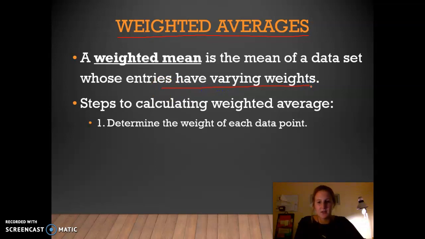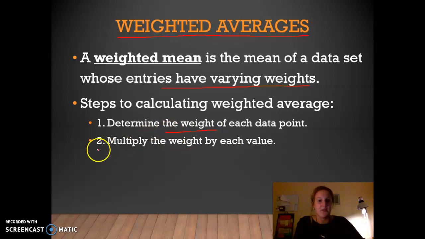So the steps to find the weighted mean: you would basically determine the weight, so what is the weight of this value, multiply that, and then add them together. So instead of just finding the average like normal from the 10 numbers, for example, in example 1, now each of these 10 numbers has maybe a weight, and you need to account for that. So you take the data point, multiply it by the weight, take the next data point, multiply it by that weight, and go through that whole process, and then you add them all together in the end, and that's how we find a weighted mean or a weighted average.